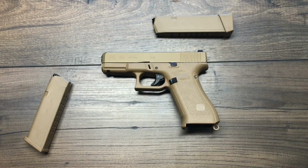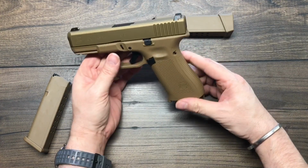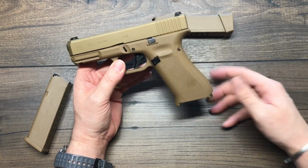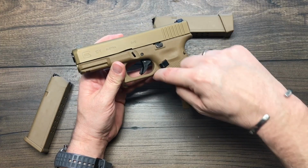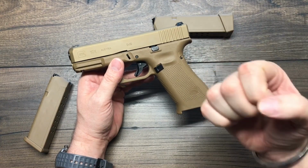But Glock listened to the masses. The masses said, hey, we don't want finger grooves anymore. So with Gen 5, they came out with no finger grooves, and then for the 19X, for the military competition for contracting, no finger grooves. And I think it feels amazing. This distance right here, this little 2-inch, whatever the exact distance is there, fits my hand perfectly.